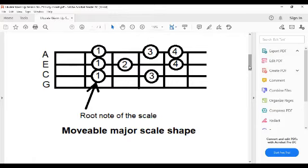And if you were to move that whole shape up the neck, it becomes D sharp major, E major, F major, and so on. So that's how you get the different major scales. But we're just going to do this first one to start with. I'm just going to put me on spotlight view just for the recording and maybe for yourself. So I've got my first finger on there. Those numbers refer to your fingers, not the frets.